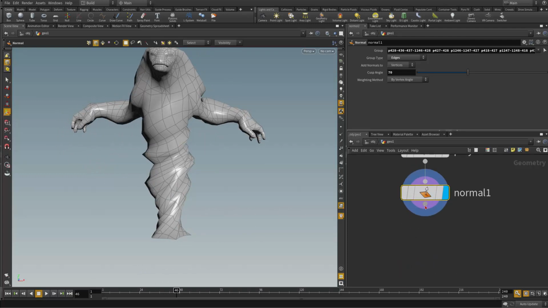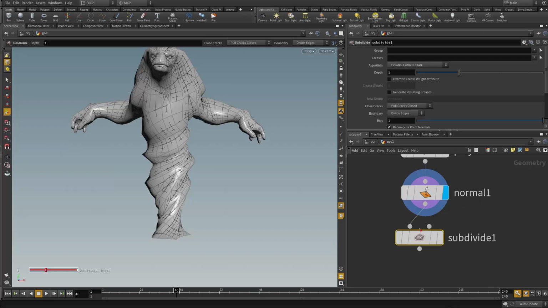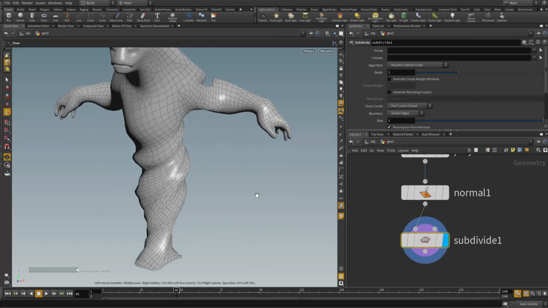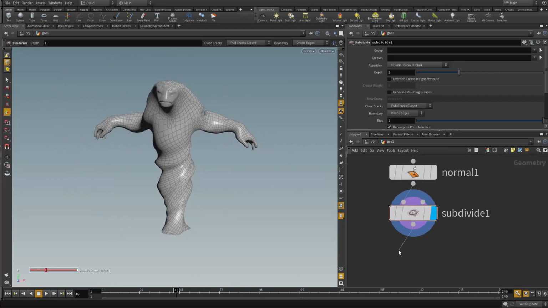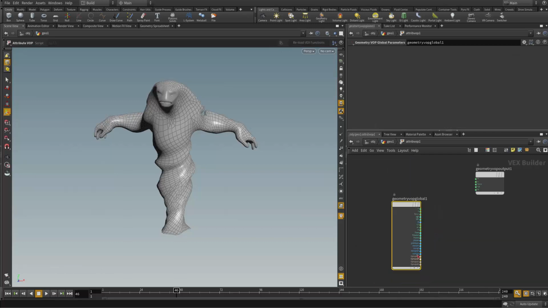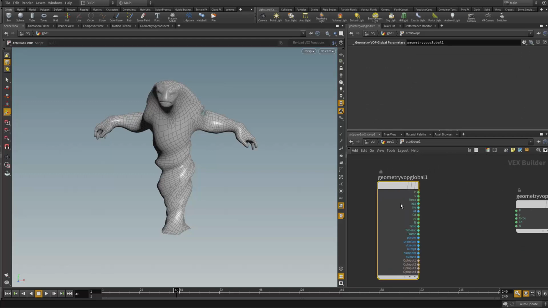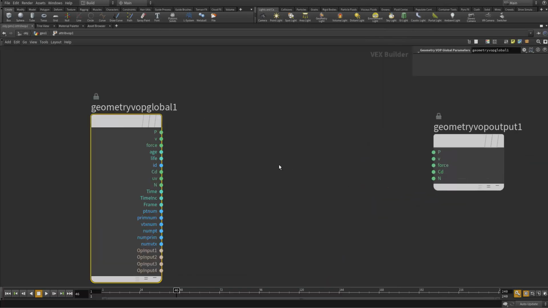And afterwards, let me subdivide it so I can have a slightly more detailed or more smooth model. It's gonna help me get better results or more detailed emission from my particles. After that, I'm gonna generate some variations on the surface, some attribute on the surface to emit the particles differently. So I'm gonna go for an attribute VOP. Attribute VOP will allow me to, again, use a visual programming way to do something with this model.